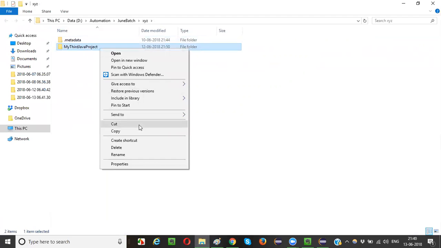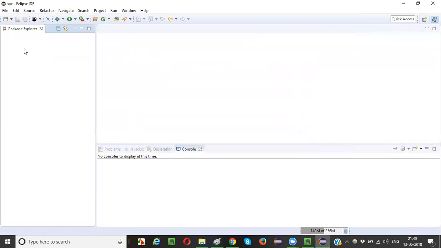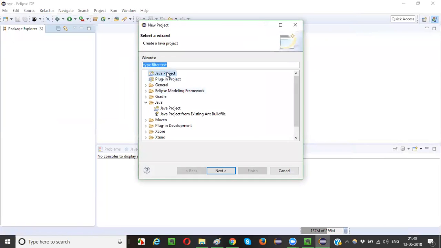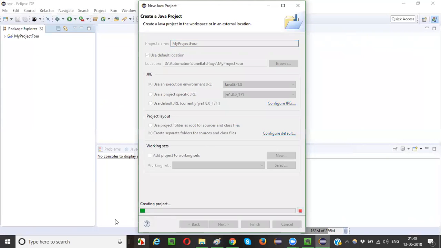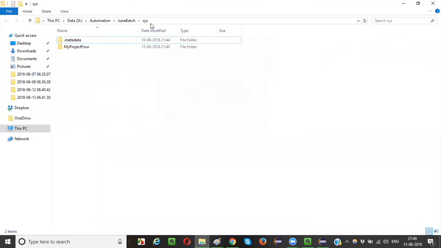Again, you have to manually delete it if you want to delete from there also. What if I create a project again, my project 4, and click on finish? Now there is a project here. Let me refresh. This is my project 4.